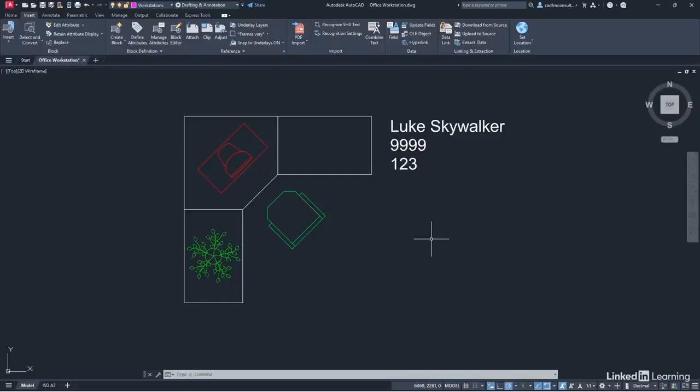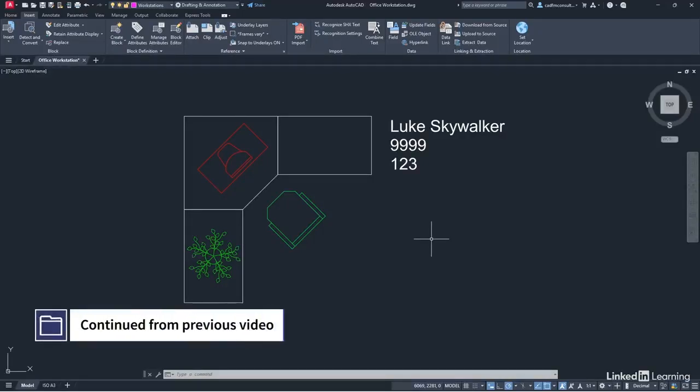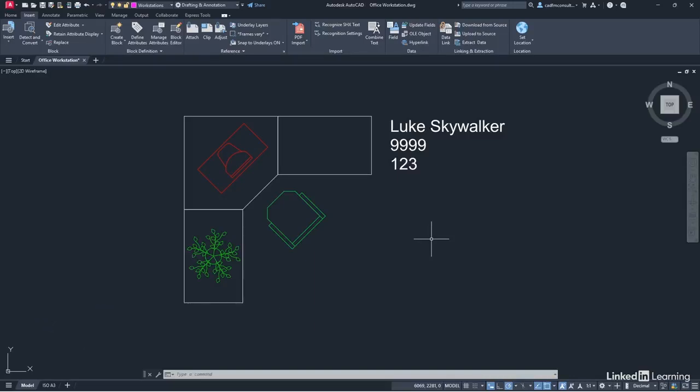We're staying in our office workstation.dwg file. And in the previous video, we created our workstation underscore ATTR block with those attributes that I showed you how to create in the last video as well. So when you click on the block, you don't just get the block, you get the visible attributes as well, and you can see them there like so.